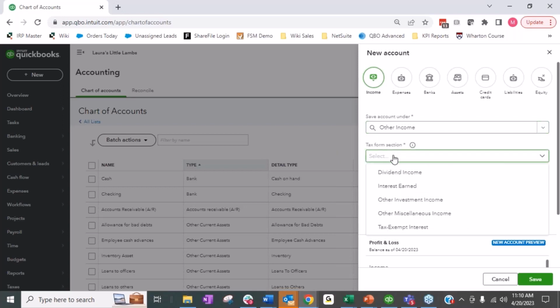Which is also something funny, because not everyone understands which tax form account they should go into. These tax form sections matter if your accountant is going to pull your data directly into a tax program. So if you are struggling with this, usually what I coach people who are DIYing their chart of accounts to do is choose either just the top one if they don't know where it's supposed to go, or choose other, and then ask their CPA to review their chart of accounts prior to tax time, because then the CPA can come in and fix the tax form sections.